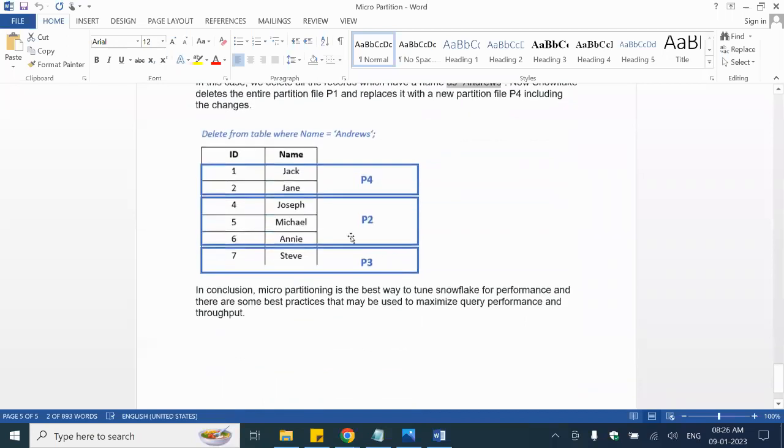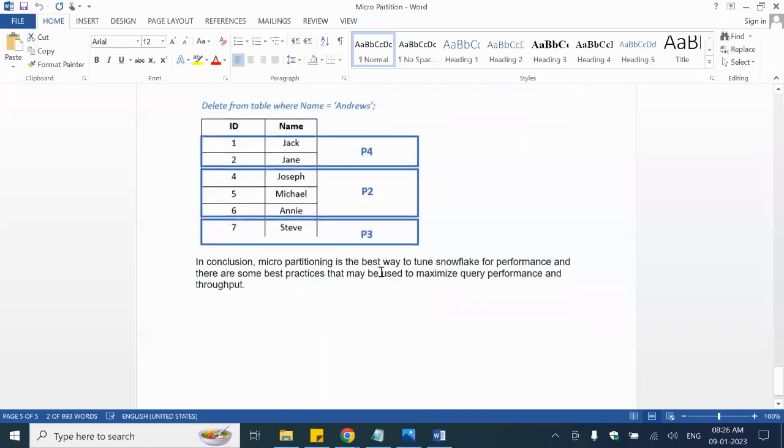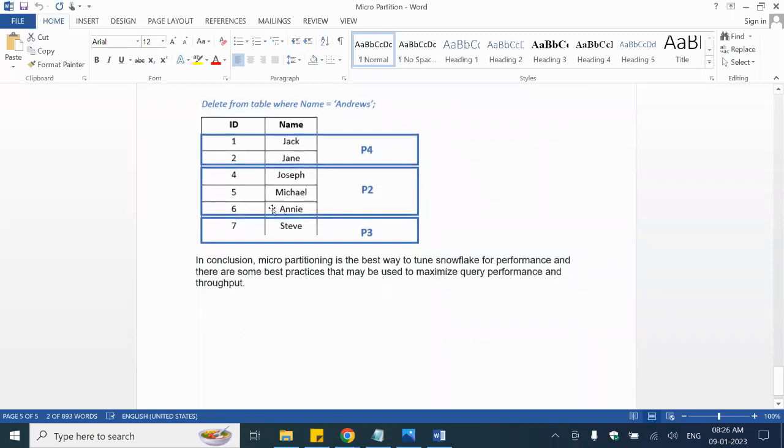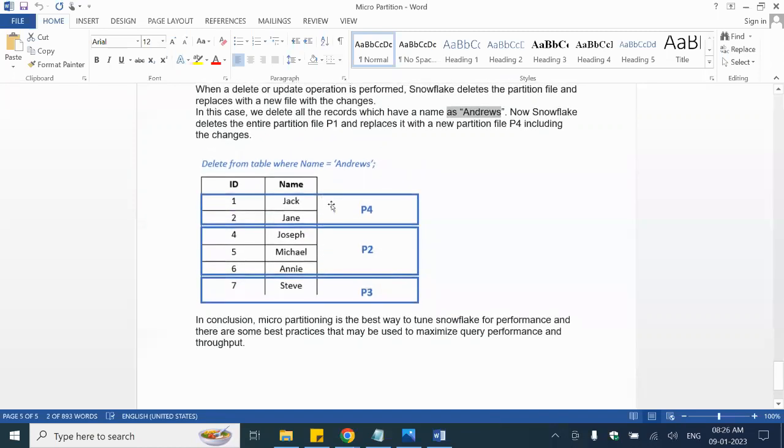Suppose in this P2 partition, or any partition, we have some updates. For example, Joseph, we want to update with some other specific ID. Even when we are updating, what will happen? The previous partition will be deleted, and in place of that, a new partition will come into the picture.